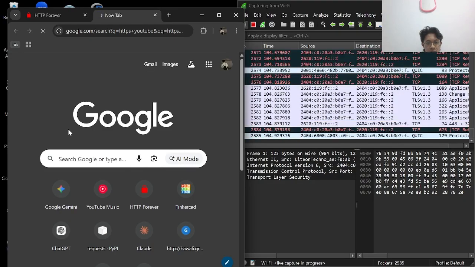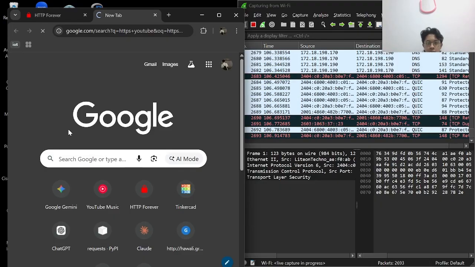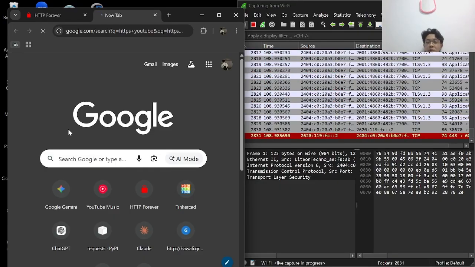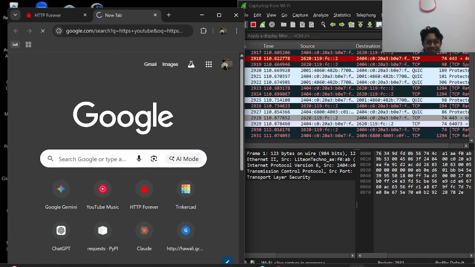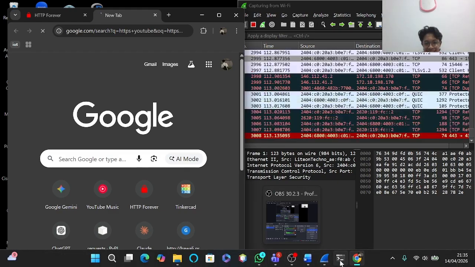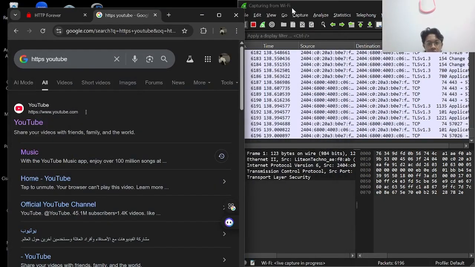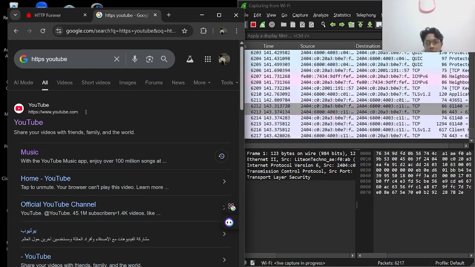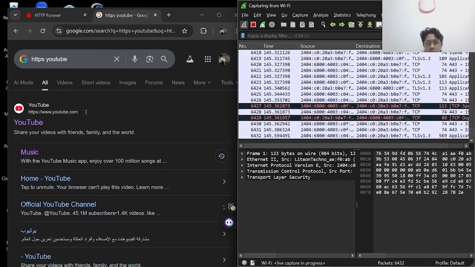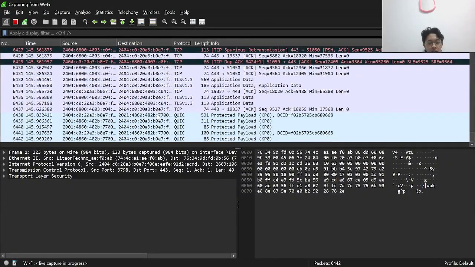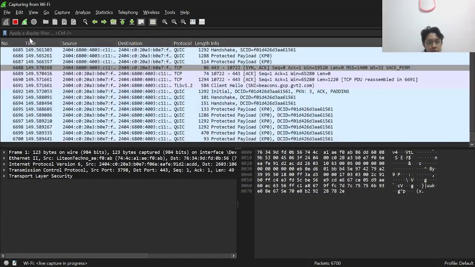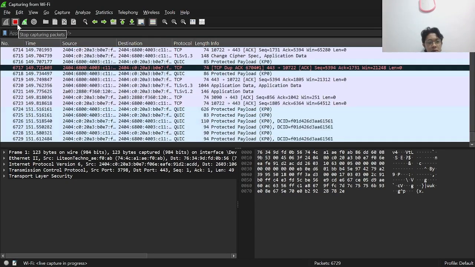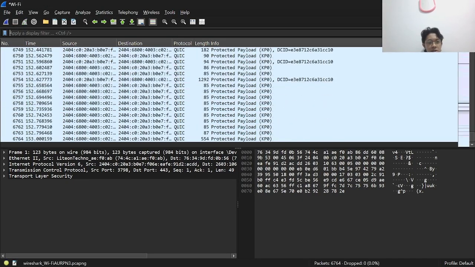Wait, my signal is slow. And here the HTTPS YouTube. After that, we go to the Wireshark application. We have to stop the capture in Wireshark to use the filter.